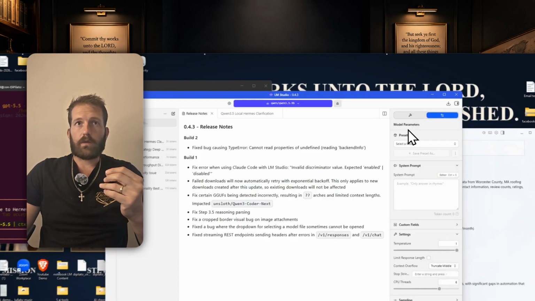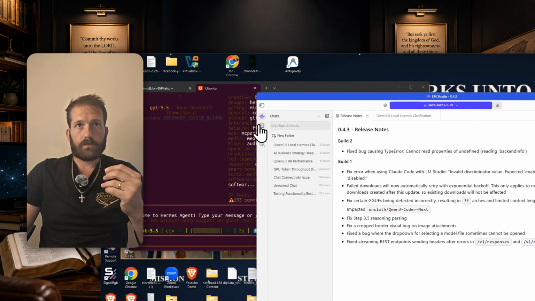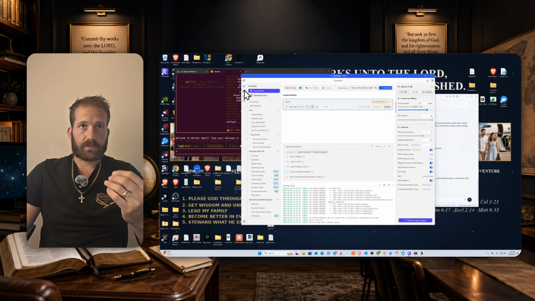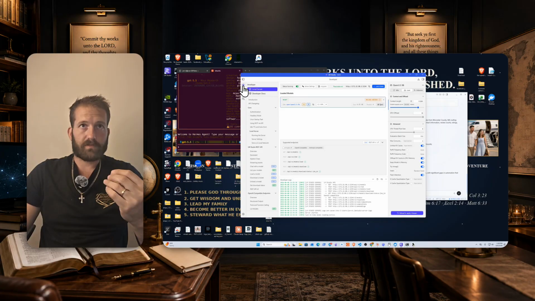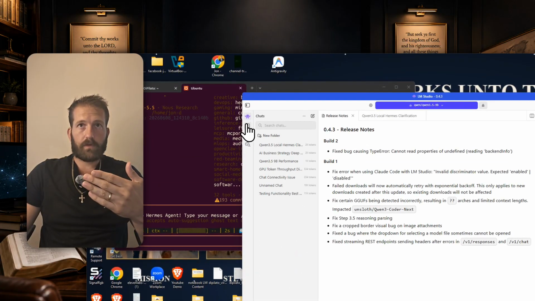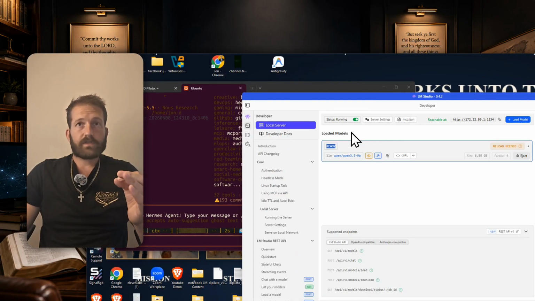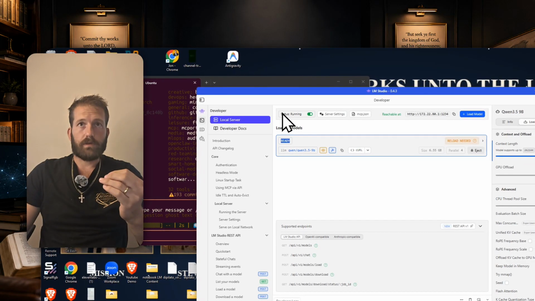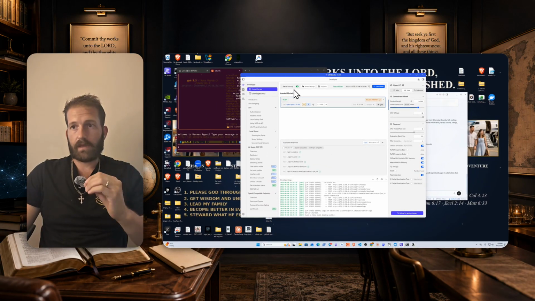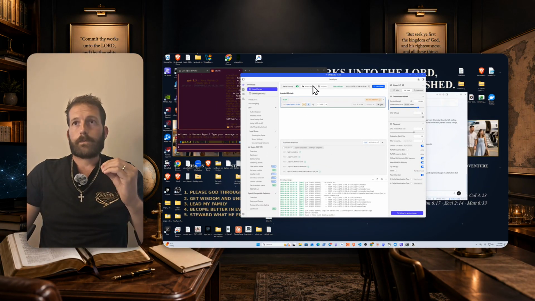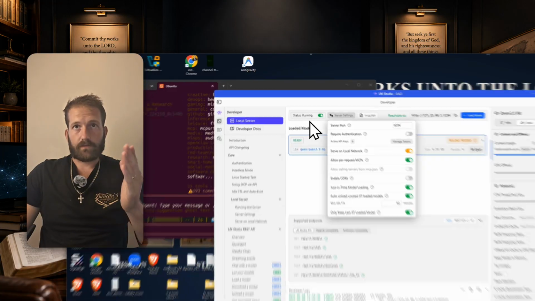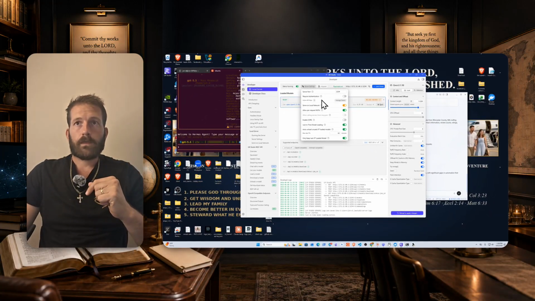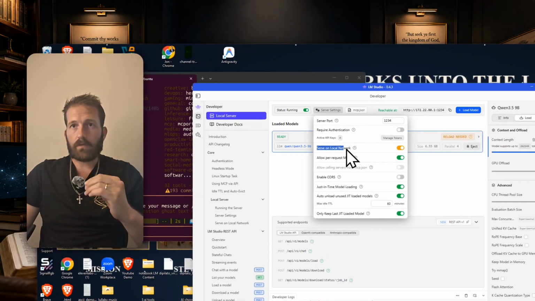Alright, moving right along, we're coming over here to the developer section, right underneath the little LM Studio chat bubble. First thing you're going to want to do is ensure that this server is actually running. This green little toggle, make sure that that is running. Second, we're going to go to our server settings, right next to status, and hit this serve on local network.